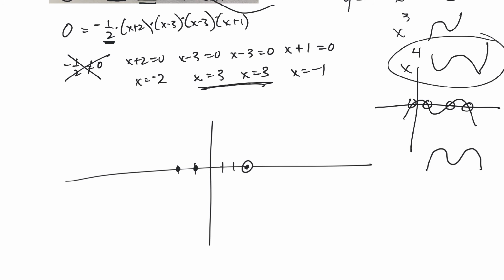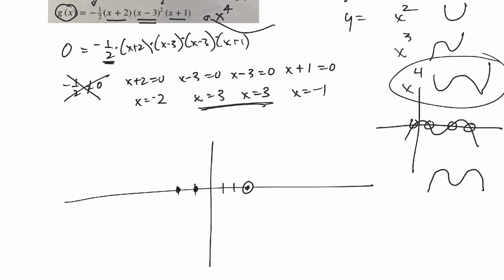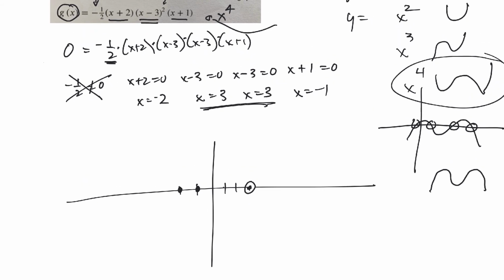Okay, now another thing that would be nice to know is what the y-intercept of the function is. To figure out the y-intercept of the function, usually it's that last constant term, but if it's factored already, it's sort of hard to get that constant term. But what you can do is plug a 0 in everywhere you see an x. I'm going to just do that. So I put a 0 in everywhere I see an x.